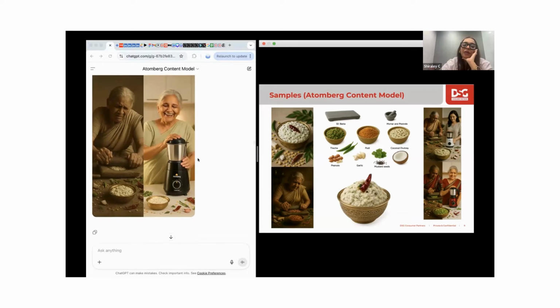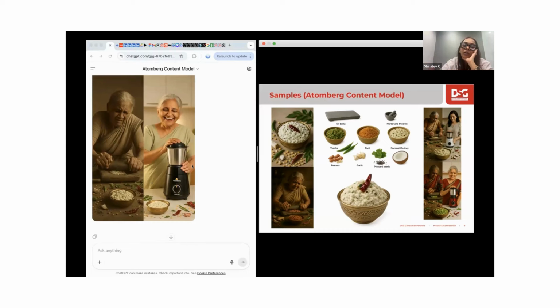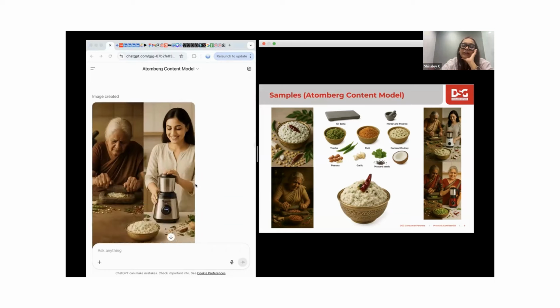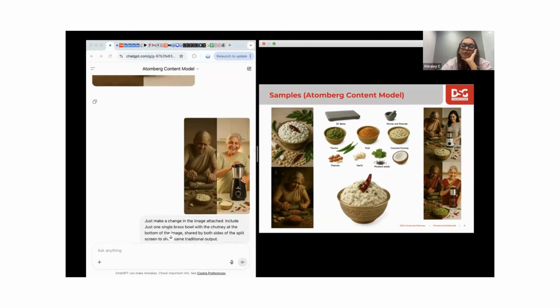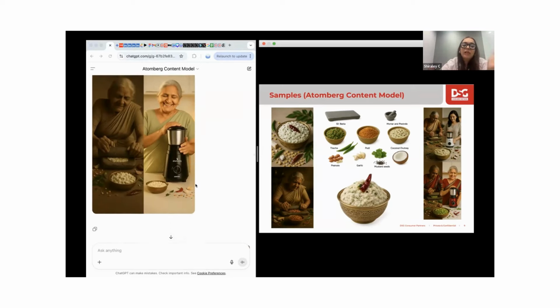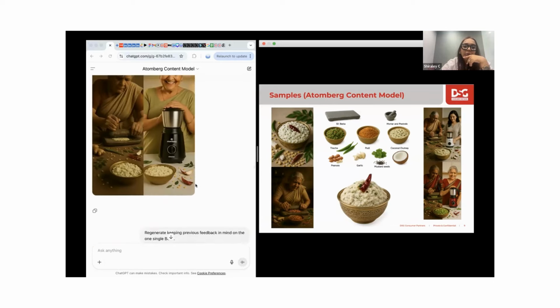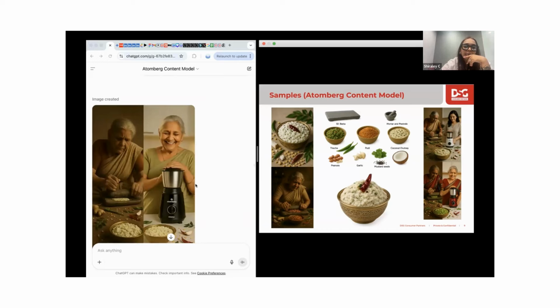Now we said, why don't you compare a Dadi to Dadi? I want a Dadi who's working on a silbatta and I want one who's working on the Attenborough mixer grinder. Gradually, it kept improving. We had to obviously keep giving it nudges so that it is able to remember usko kya bola hai, kya nahi bola hai. And we finally ended up with something like this.